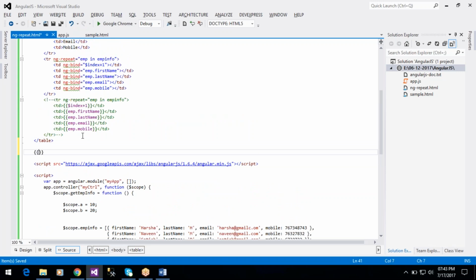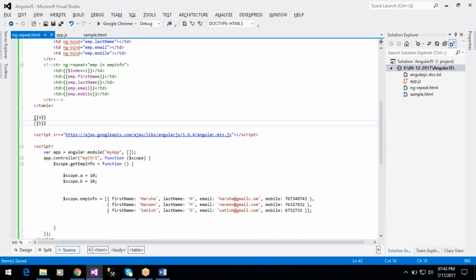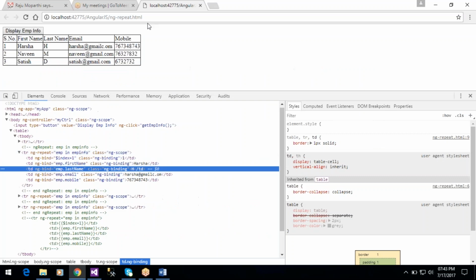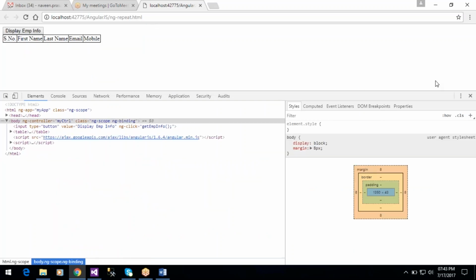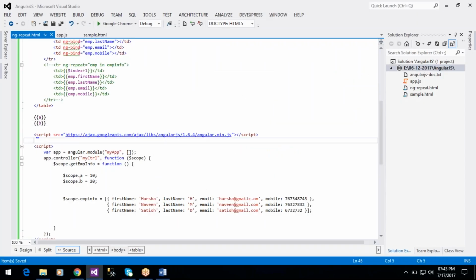Directly we can use A and B. So now 10 and 20 will be displayed here. If you run this example, 10, 20 is displayed here. Like this we can bind the values.